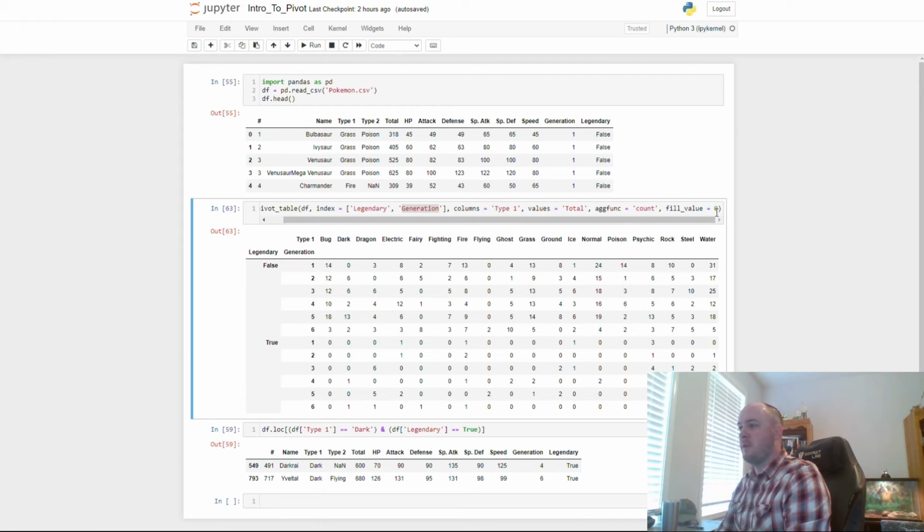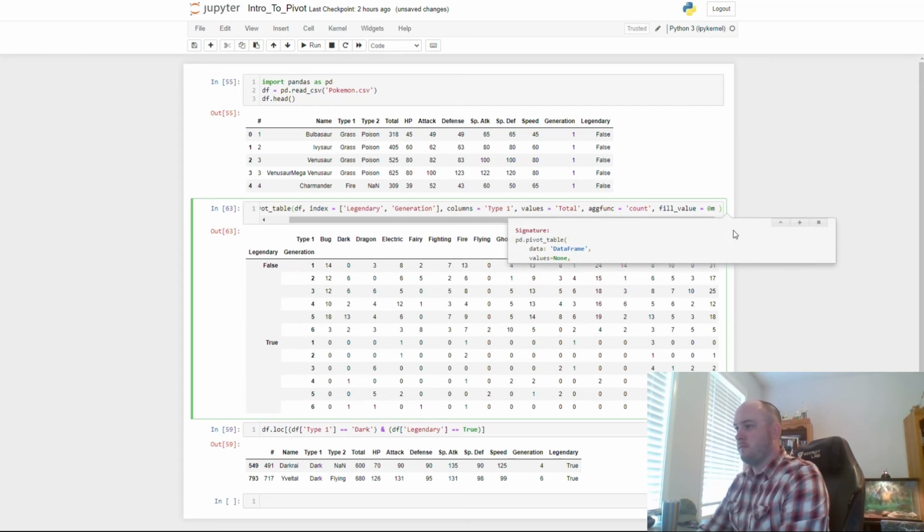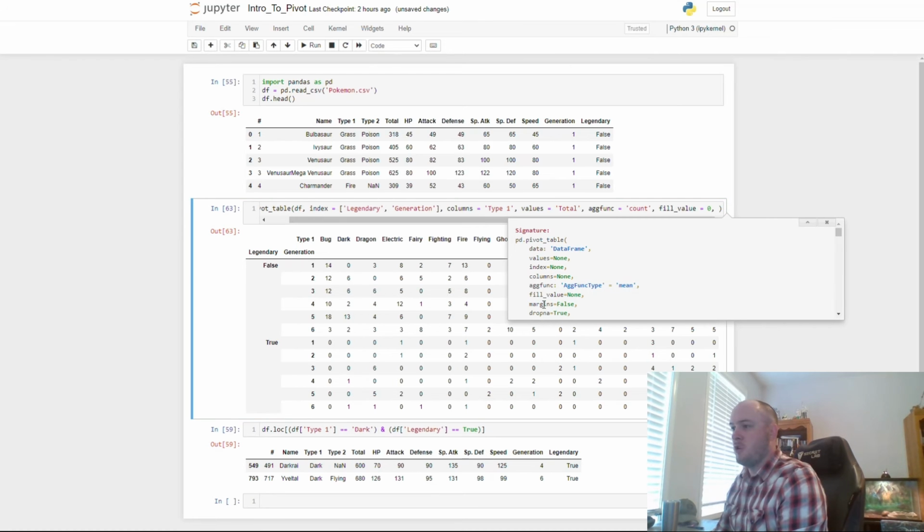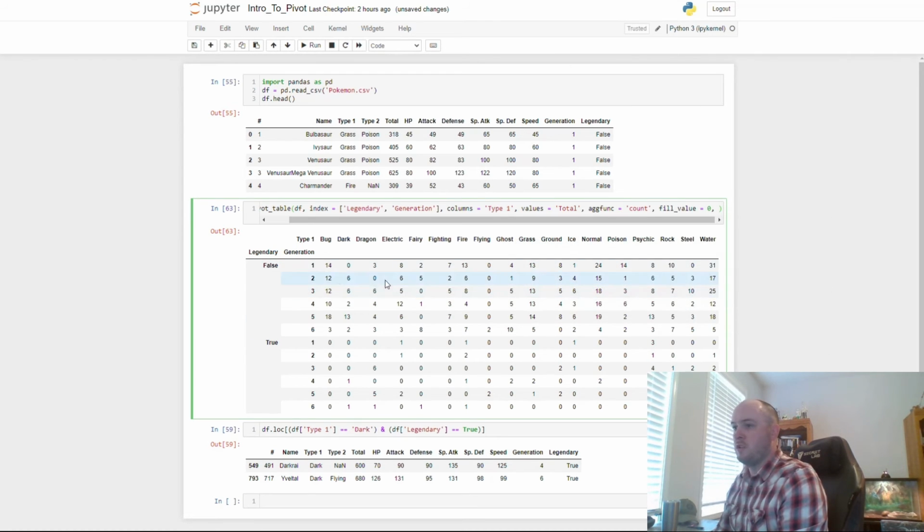So we'll take it another step and we will look at the margins. So what margins is going to do is take the sum, I guess, of all of this data and put it here as an all column. So let's take a look at what that looks like. Margins equals true, right?